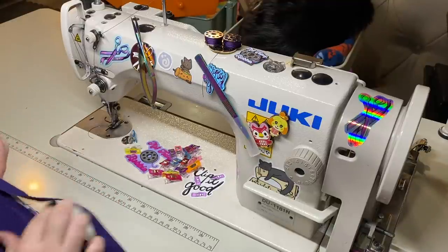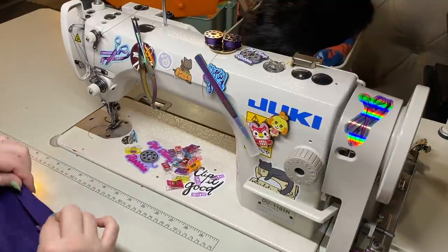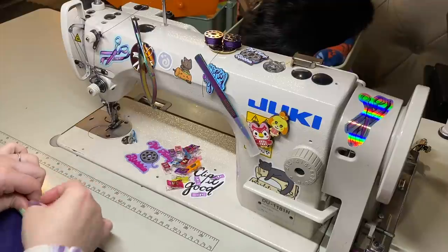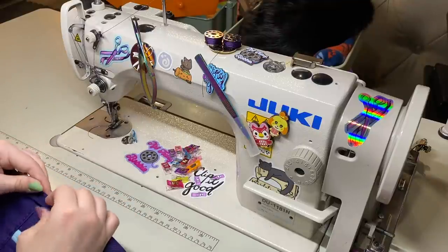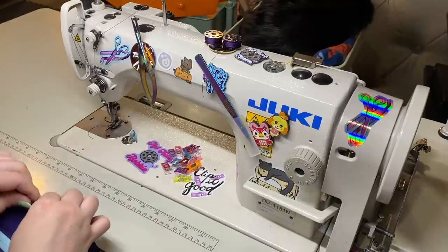If you have a domestic, this might be a little too thick. Not 100% sure, but this pattern is written with a different form of binding, so you could just follow that. See if that works for you.